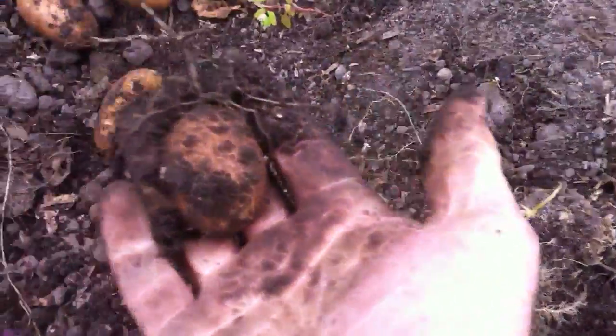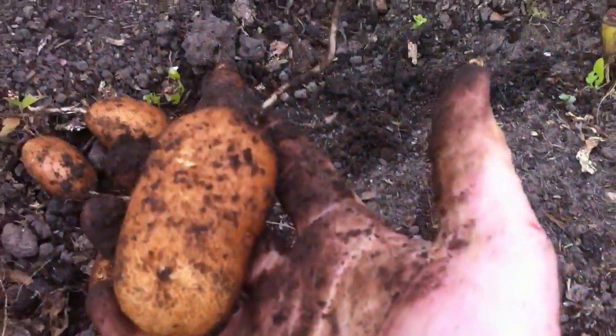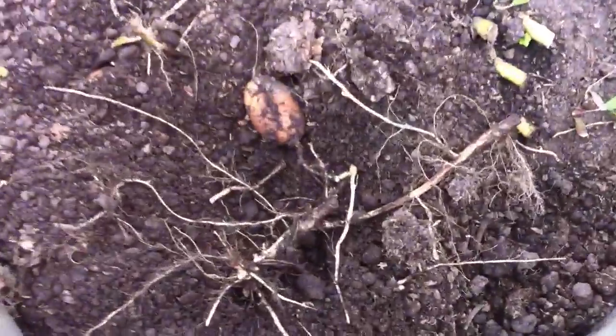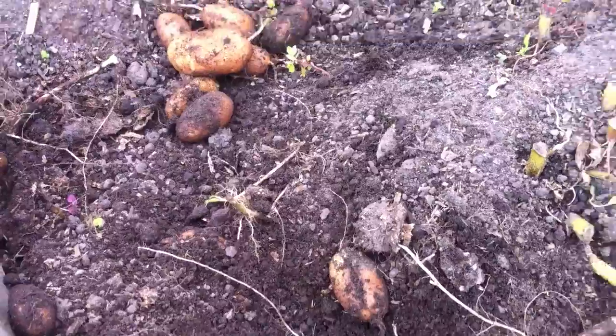But the blight had got to the leaves and they hadn't properly flowered, so I knew that these weren't going to be great. Now there's stacks more under there, but they are only small, so there's no point me pulling them all out. When I dig them all out properly after, you'll get to see them. Look, they seem to be getting a little bit bigger as I get down to the bottom. So that's the Golden one. Again, there's loads more in there. I think I've done well yield-wise, but the size of them.